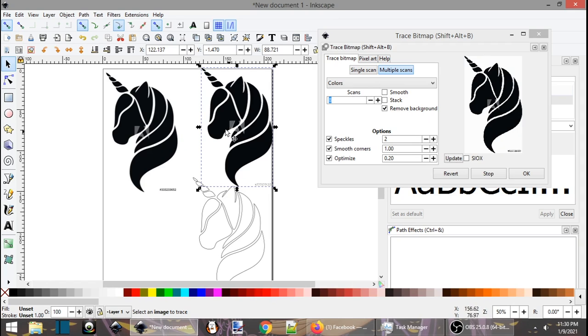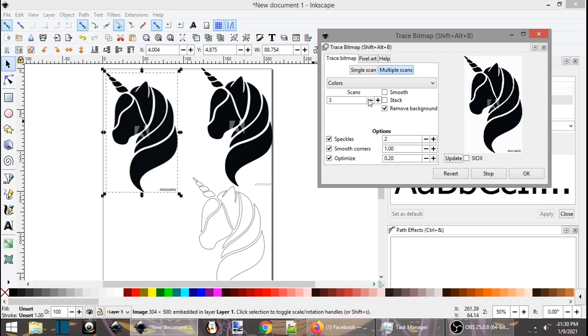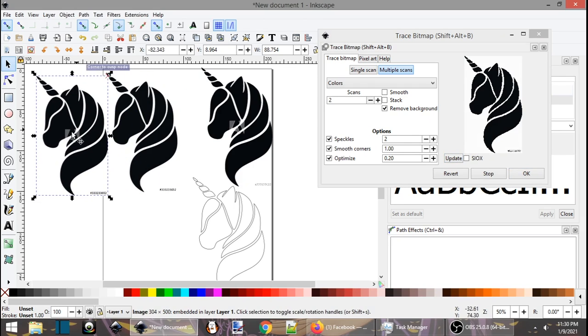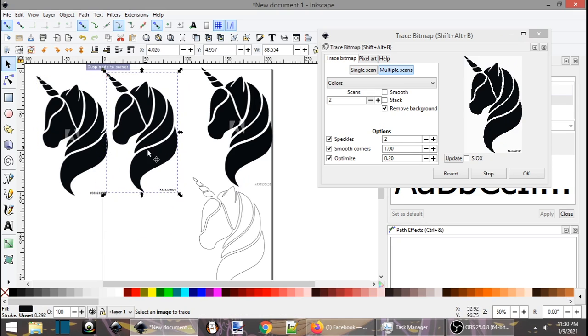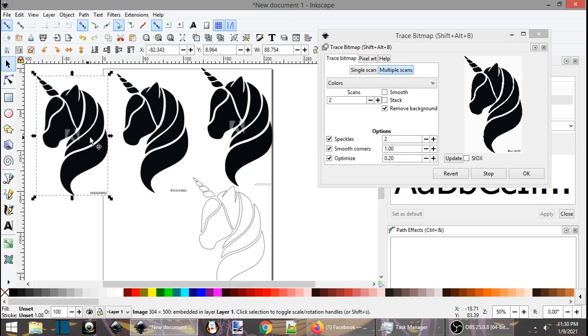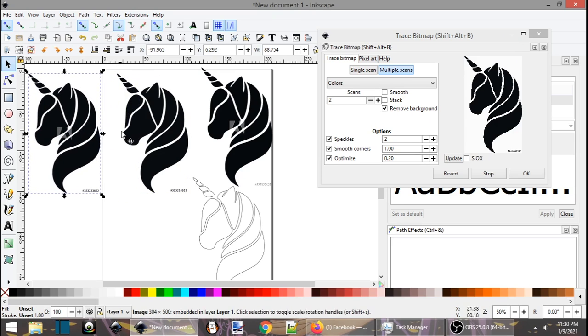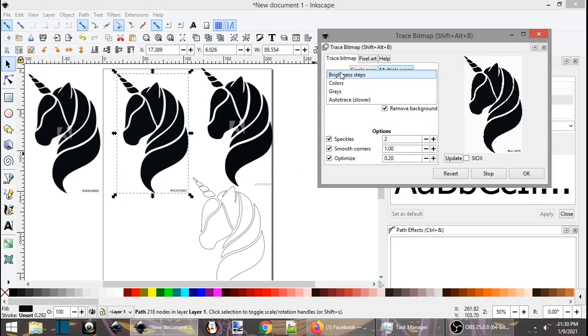If I want to get rid of that, I would have to change the scans down to 2 and see if it'll get rid of it, but most of the time that will carry over because it has a color. So like if I hit update right now, you can see it still carried over. Oh wait, sorry, this is the original. No, it isn't. That's mine. How did the... Okay, I don't want to know. That's a heck of a glitch. Either way, honestly, I would stay with single scan, brightness cutoff.